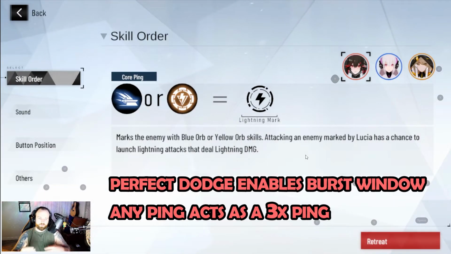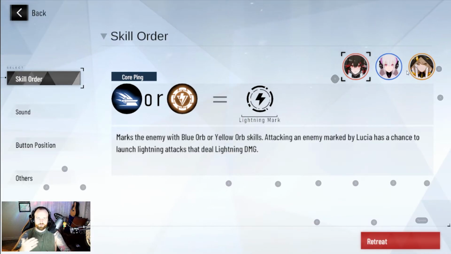And then anytime you do a specific color, so if I do a red, blue, or yellow, and I have a different character out, I can actually bring that other character onto the battlefield. And I just did that with Nanami, and then they'll basically do a DPS attack and disappear. So it's super nice. And so the goal is managing your dodging, managing your abilities, and then switching to a different character when it makes sense.